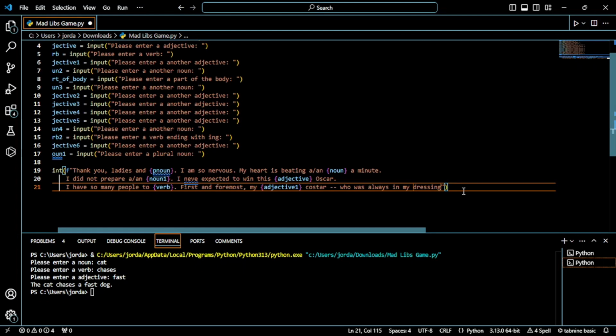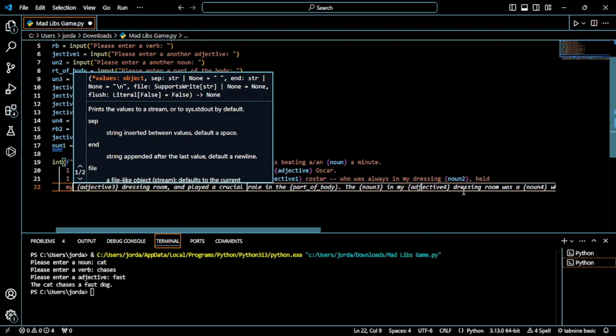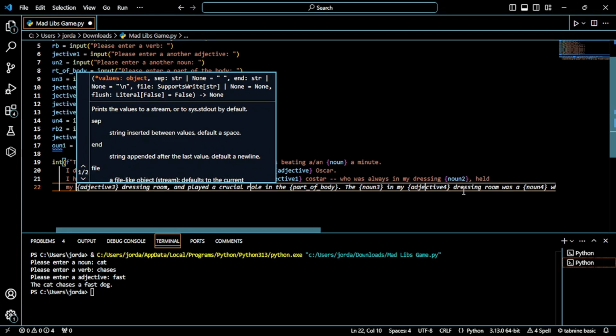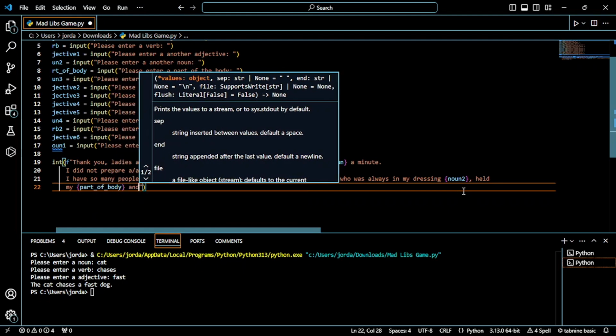Always in my dressing. And this is our next noun, our noun 2. Held. And we'll go ahead and go down. My. And then we do part of body. But don't use "and."